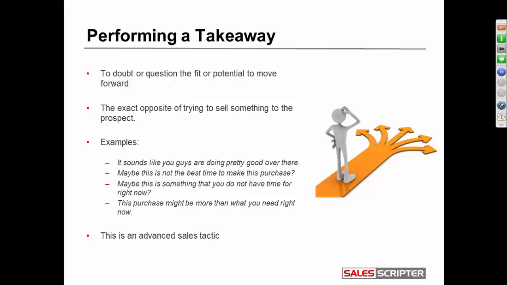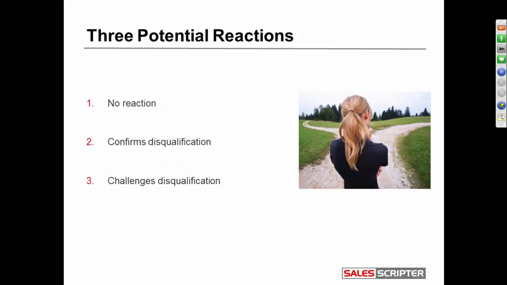And the reality is that this is an advanced sales tactic, so you don't want to use this lightly. The thing is to use this at the right time. And the right time is basically when the prospect is on the fence. They're not saying no, and they're not saying yes. They're sort of stringing you along, actually. Because if they're saying yes, you wouldn't want to talk them out of it. And if they're saying no, you don't need to talk them out of it because they're already saying no.